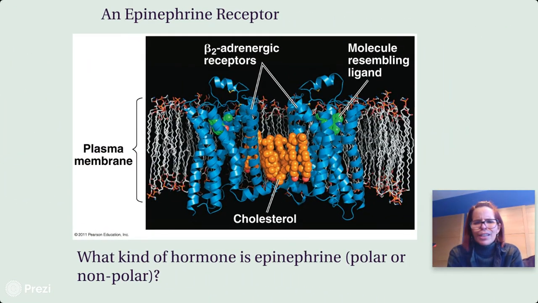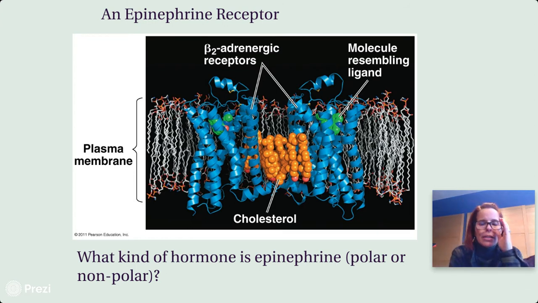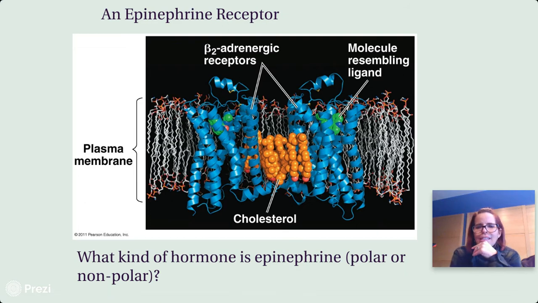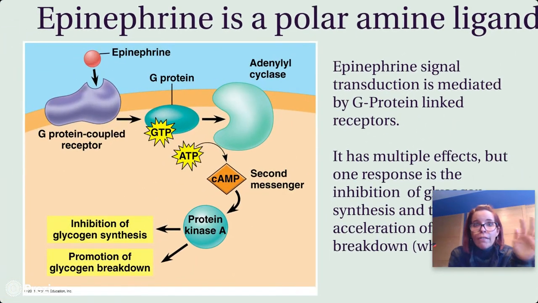So this is an image. I don't think you really need to know this, but it's good to refresh your memory. This is an image of the epinephrine receptor. So this is the thing that's going to accept epinephrine as a molecule. This is the cell membrane. So here are the hydrophobic tails. Notice the alpha helices. I don't know if there are any beta pleated sheets that we can see, but that's the protein that's embedded. And we know that this part of the protein must be nonpolar, or it wouldn't be able to be embedded in the nonpolar tails. And then parts of it are sticking out, and those parts are probably polar. All right, so moving on.